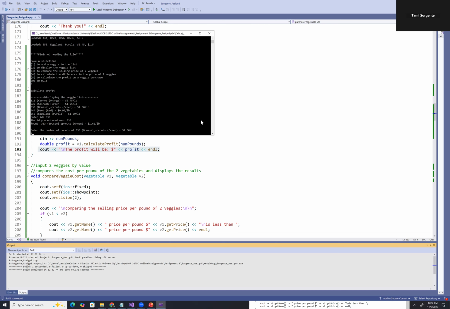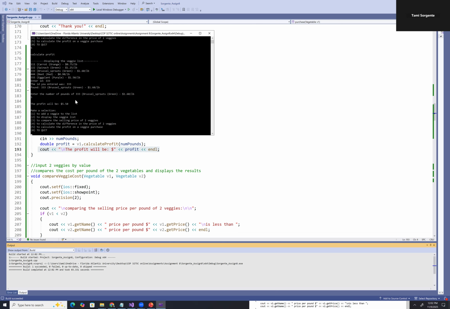So obviously, it's better to put more information onto the screen than that, but if you're just testing to make sure everything works as expected, you just need to give yourself some feedback. And then, if I was going through and I wanted to finalize this project, I might add a little more feedback to the user. So I hope this helps you, and I hope you have fun doing this assignment.